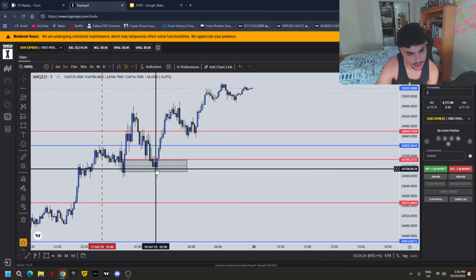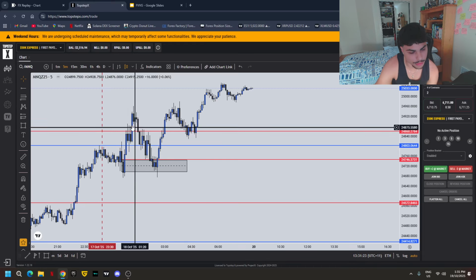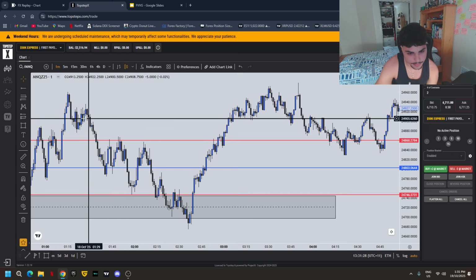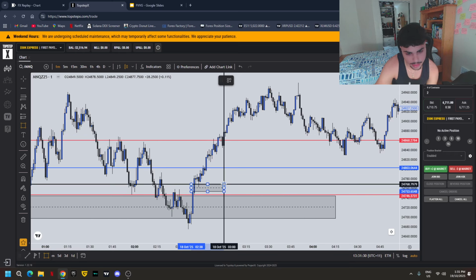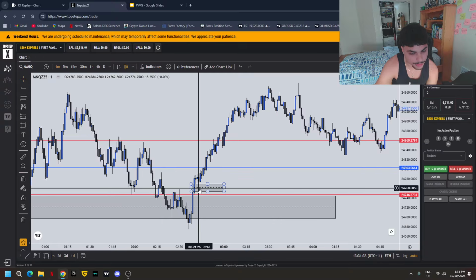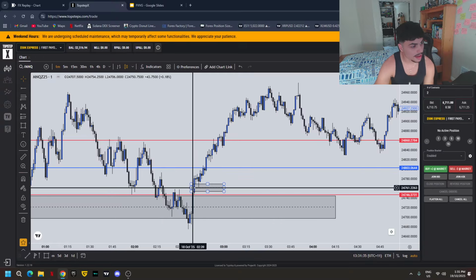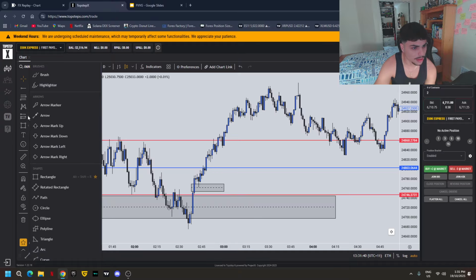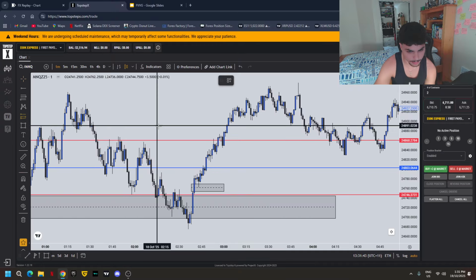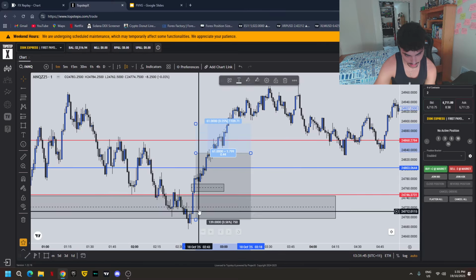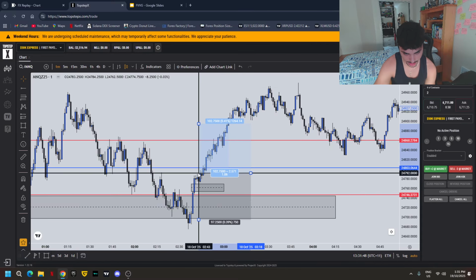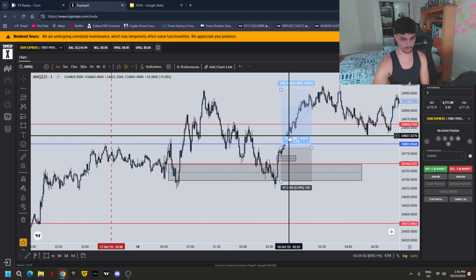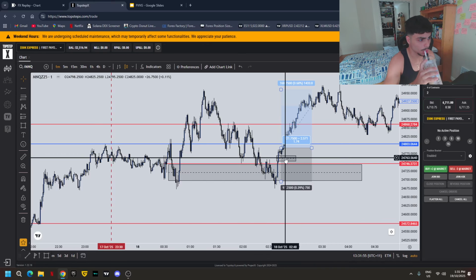Come down, 2:30. Alright, now we're looking for a fair value gap on the 1 minute. Boom, fair value gap. We get the wick, 50% wick, high probability fair value gap on the 1 minute. Me, I would have targeted only, this is long position, would have done that, would have entered right here, would have targeted these highs. Literally, that's it. Look at that, 1.74, that's all you need.